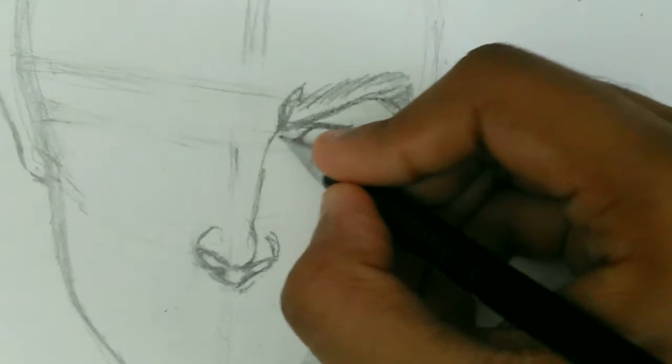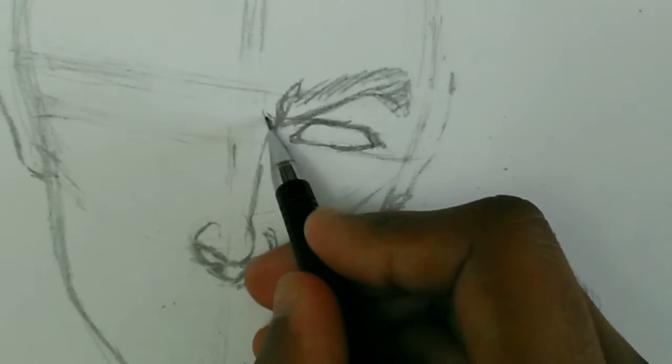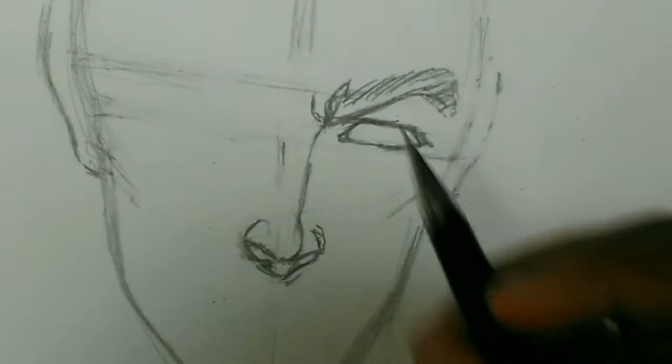For that, we're gonna take another line off the side from here and pull it up, make a little hook shape. Oh god, my camera is refocusing a lot, isn't it? Make a little hook shape like this.